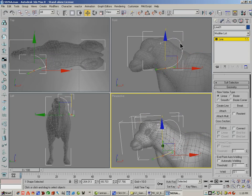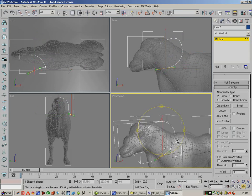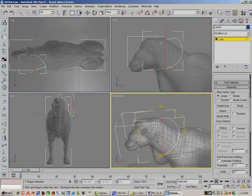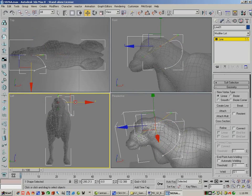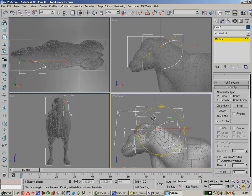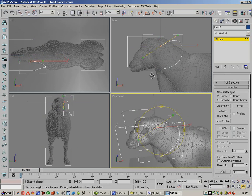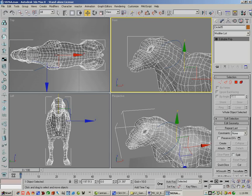I'm looking up here to get the shape that I want. Okay, I think that'll work for my needs. And we're going to put this piece here right at the side of his head where that's coming out. There we go. Okay, so that's pretty close. And now I'm going to go back to my animal. There he is.